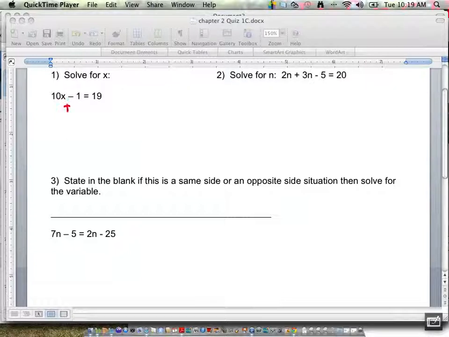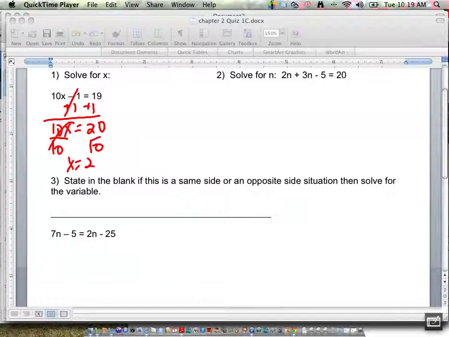So let's take a look at the first one here. We're going to add 1 to both sides. This is your standard two-stepper. This is like the very fundamental, rudimentary kind of question that we have to get right every time. Kill that, because we always attack the plus or minuses first. 10x equals 20. Now, some people just wrote 9 instead of 19. 1 or 2 people did that. That obviously doesn't mean you don't know how to do the question. It means you made a careless mistake, and we can correct that in time. So x is equal to 2.